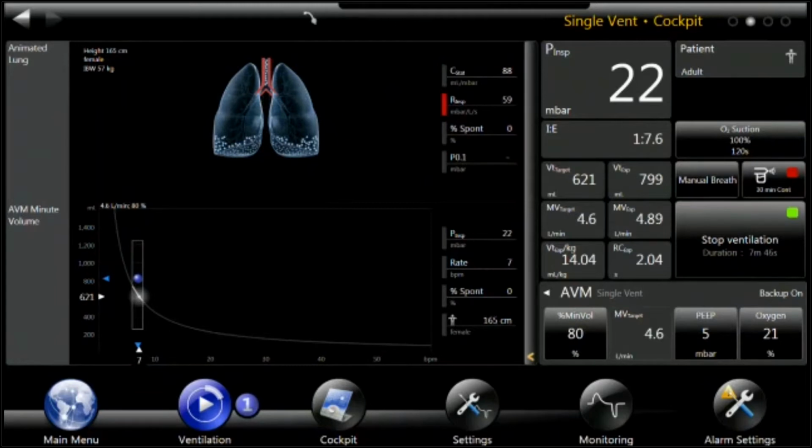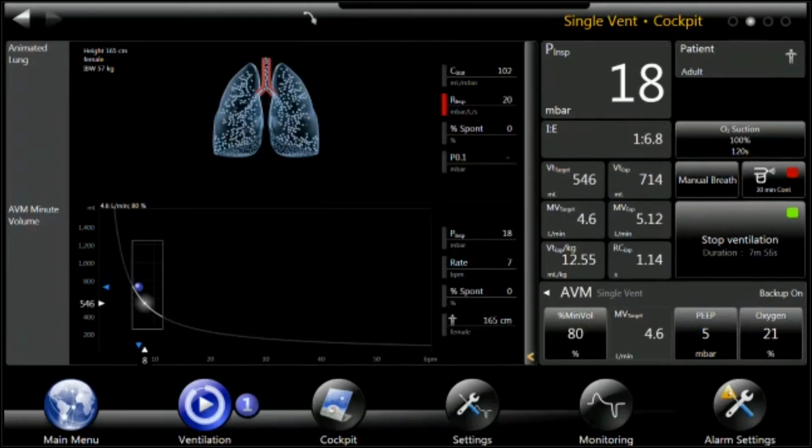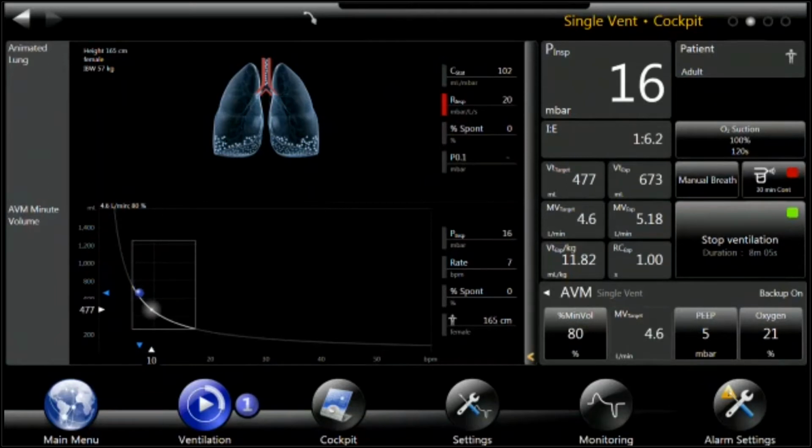Usually, patients do not change their lung conditions like I do in seconds. It takes some more time, so the time for the ventilation mode to adapt is much longer. And what I also wanted to show is now if the patient decides to breathe spontaneously, he can do it anytime he wants.